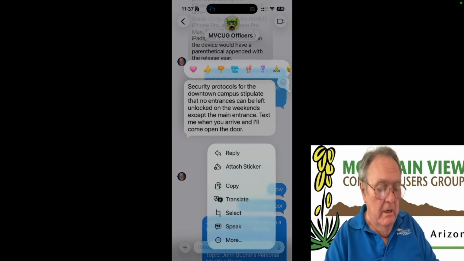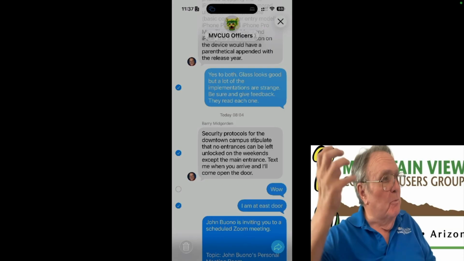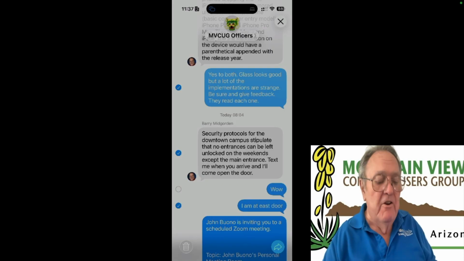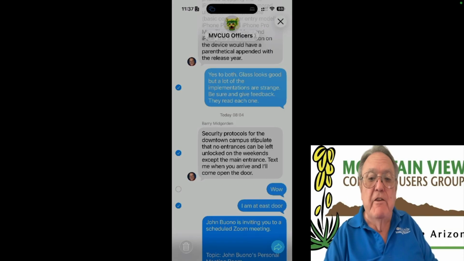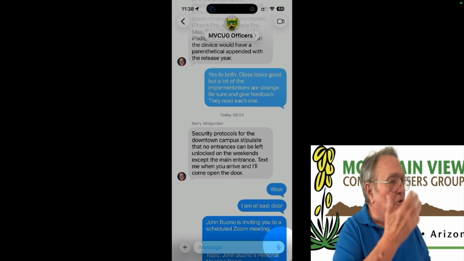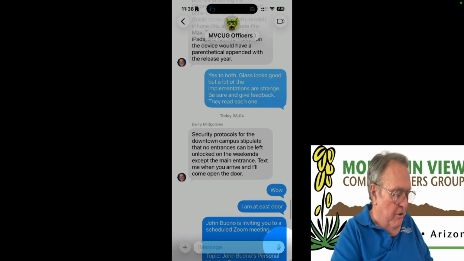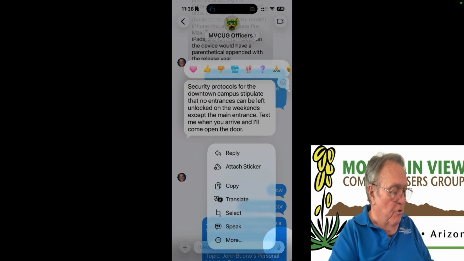I click and hold. It brings up this button, and there's a more button down here. That more button allows me to select specific aspects of that conversation that I can send. And you see the little arrow key down here. You click on that, and then you can address it to the person you want it to go to. So that's just one feature that many of you may not know about, is the ability to bring up that menu. The more, and there's things you can do here.